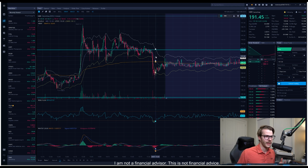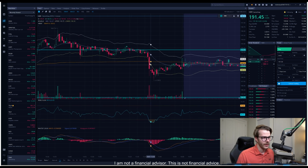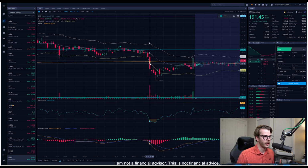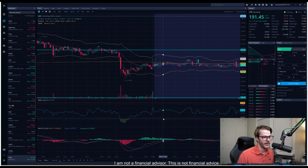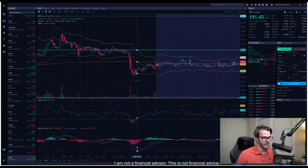But really, the rest of the day we spent consolidating on the upper end of this channel and then sold off into it again. And you can see this candle right here really broke through the Keltner channel, which shows that we had a really high volatility moment. And then we pretty much consolidated right into the close. When we did have this breakthrough of the Keltner channel, we did test oversold several times within this movement. And you can see the MACD down here becoming overextended and then making a bearish indicator here, with the signal crossing back over the MACD.